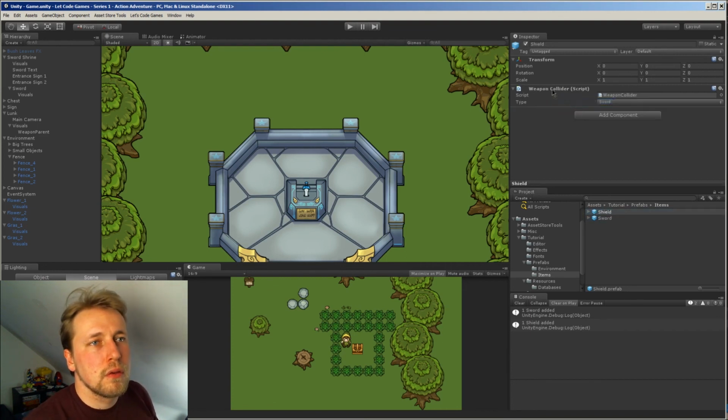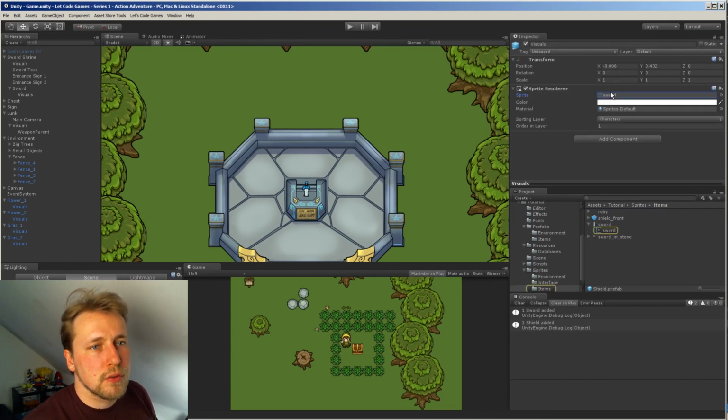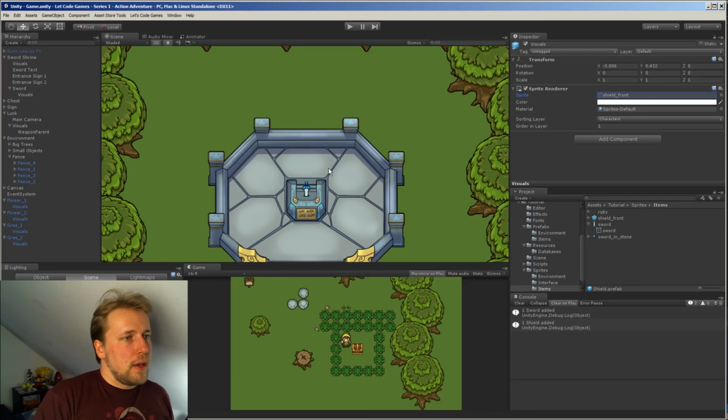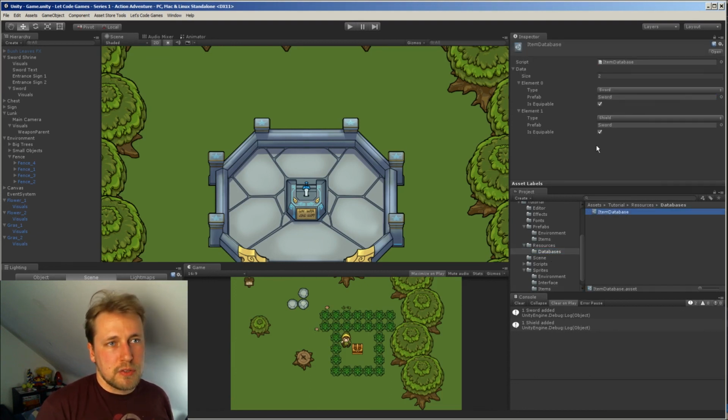Remove all the stuff for the weapon, and the visuals basically have the shield. Okay, and in our item database again, we also want to set this shield to equipable. First we need to set the proper prefab, and then the shield is equipable as well.